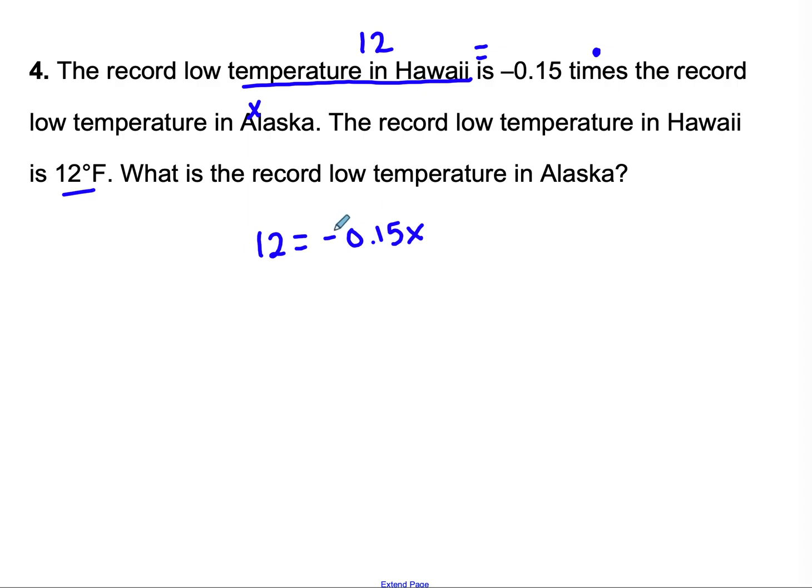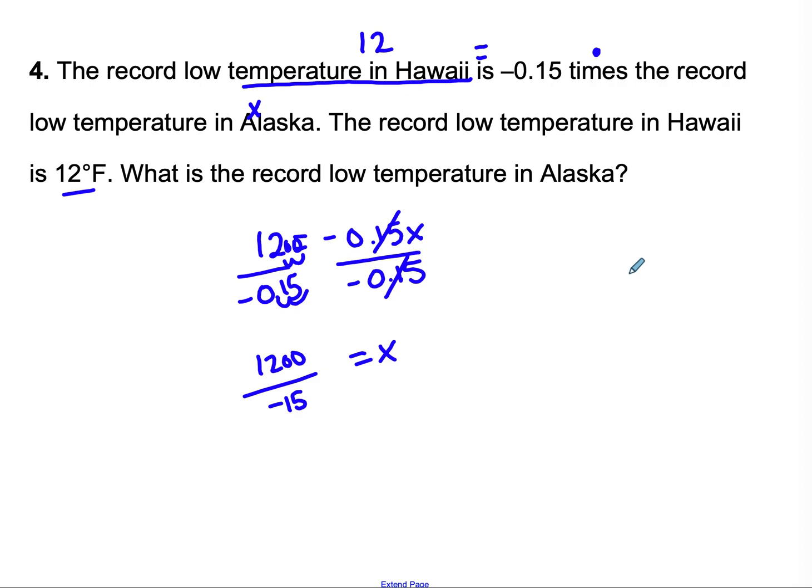Okay, let's check our answers. So I have multiplication here. I'm going to need to divide. Two decimals. Let's see. 1500ths divided by 1500ths is a positive 1. All right, I need to move my 2 decimals here. 2 decimals here. Add zeros, so I've got 1,200 divided by negative 15. I'm going to need to do that long division off to the side.